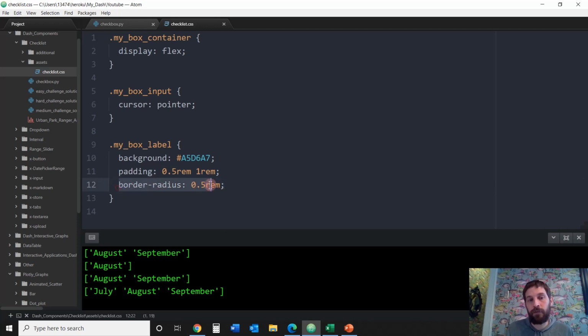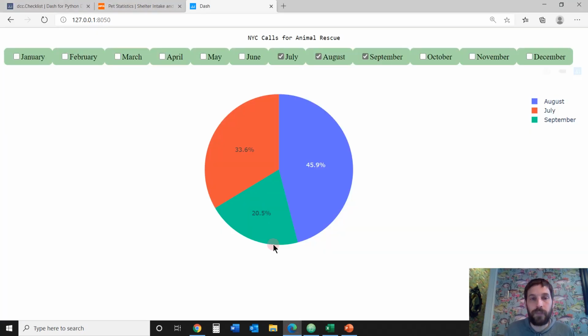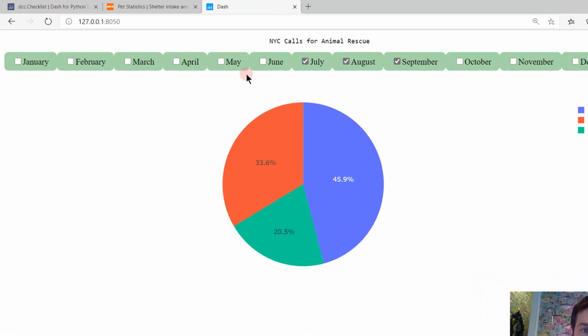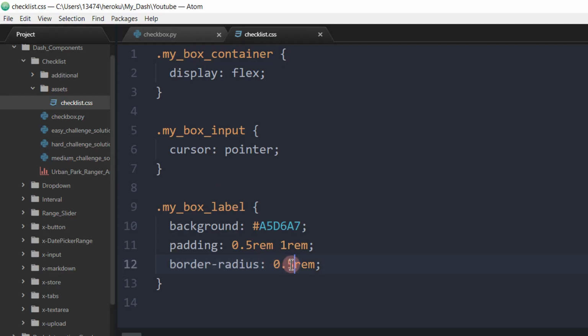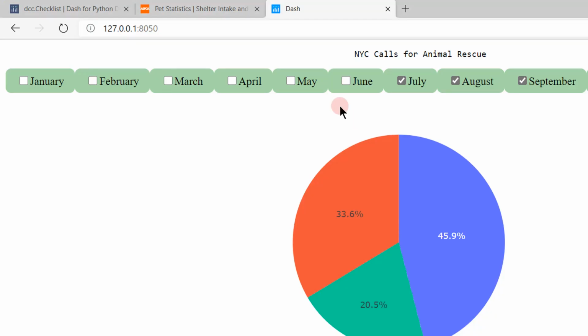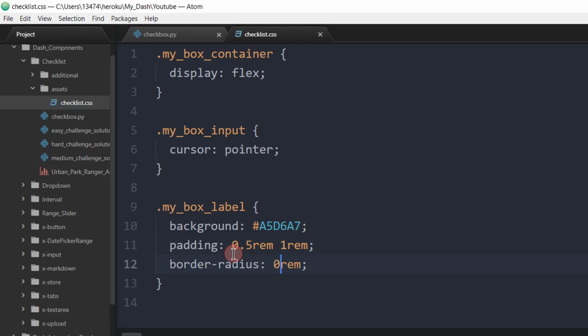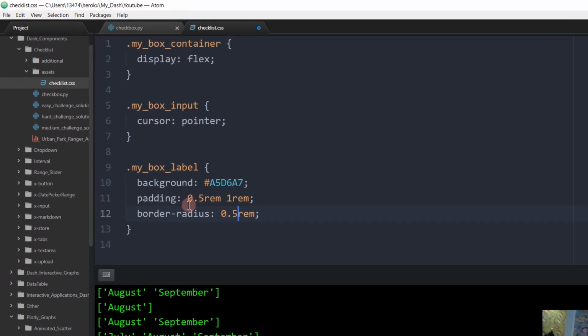And this refers to this little curve in here. You see how it's not a complete box, but it goes up a little bit like this, and it's a little bit circular. That's because it's 0.5. If we change that, you'll see that it's suddenly a lot more curvy. Let's save that and see what it gives us. You see, a lot more circular. So it's kind of cool that you can just update the CSS form and it changes everything on the spot.